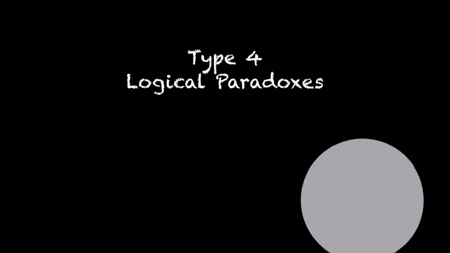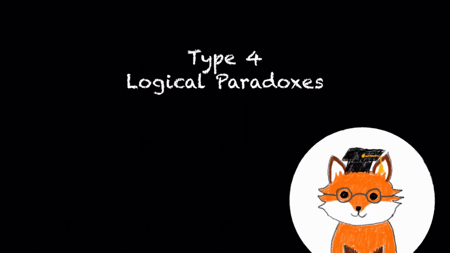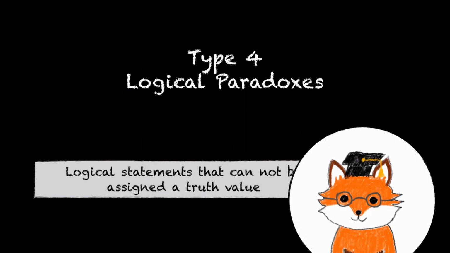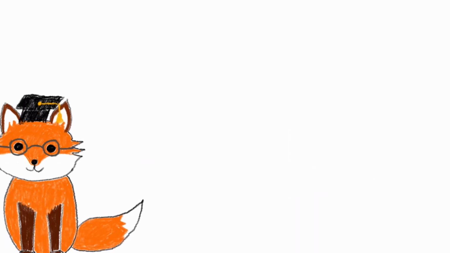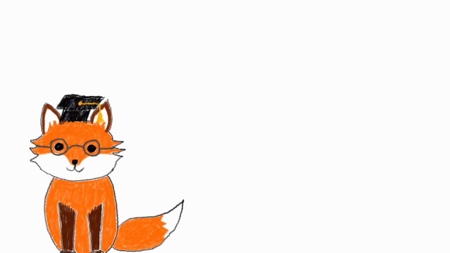Type 4. The Logical Paradoxes. Introduced by Frederick Foxington, these paradoxes are statements to which no truth value can be assigned. We do not mean that no truth value can be assigned because the statement is subjective, but because the statement is a self-contradiction. Since the release of Portal 2, this first example has lost much of its power, because everyone knows it, and also GLaDOS could not be defeated with this paradox.